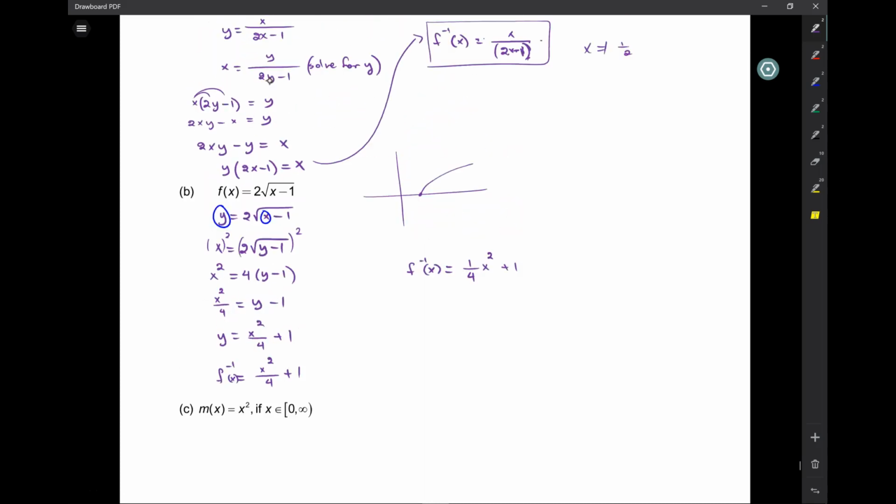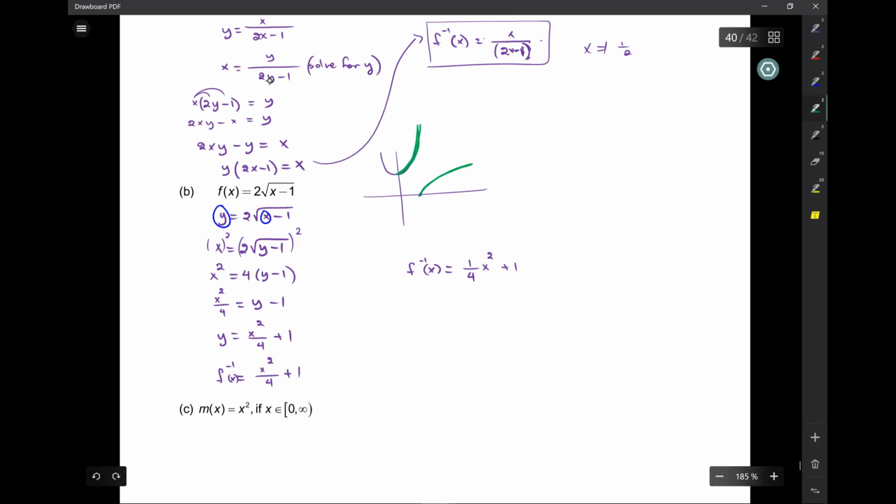What is this? It's a parabola. It's a parabola that is translated upwards by 1. So that's what it looks like. Is that right? But now, does our original function match with that parabola? The original function only has the positive side. There is no bottom side. That means we need to restrict this domain so that we only get the corresponding part to this. The corresponding part to this is just this part.